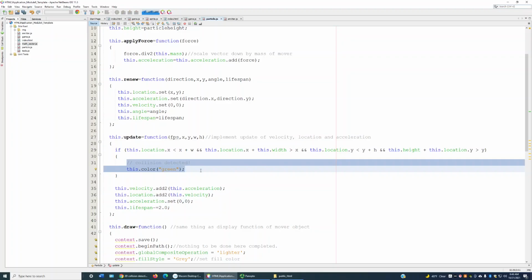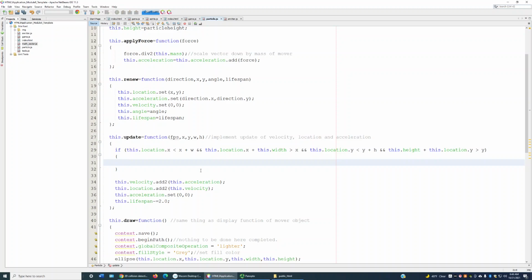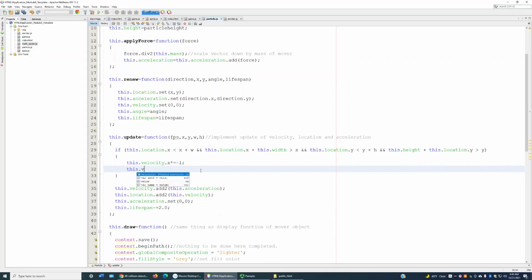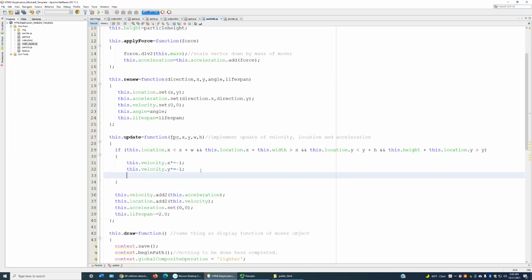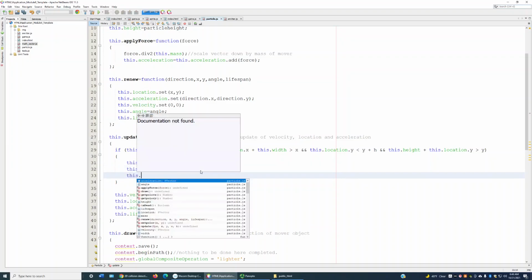So that would mean this dot velocity dot x times equals -1. Just reverse it. This dot velocity dot y times equals -1. And then we need to do this for acceleration too, just in case, because we could reverse it and then have it just slow down. Or here's the worst part, it gets stuck in the other rectangle.